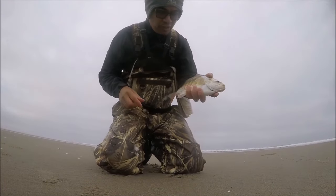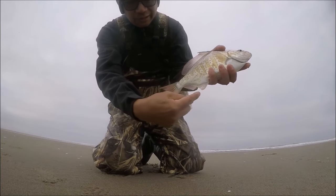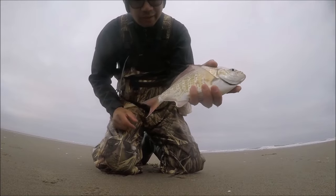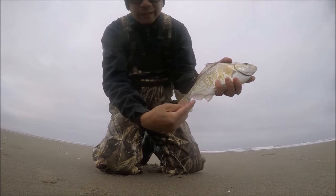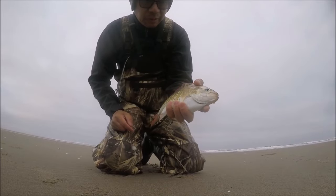All right, guys, so Brian just caught this nice surf perch. That's a male. You can tell because there's a dip in the anal fin, and it's got the little bump right there, okay? The females have a straight anal fin. So we're gonna keep this one for the fish tacos. Sweet.